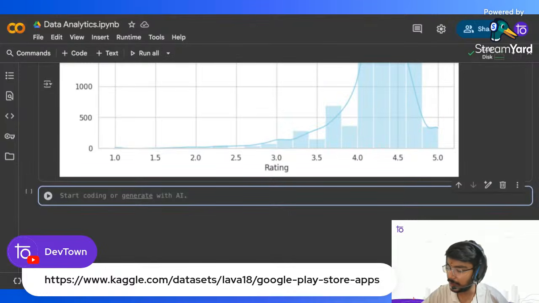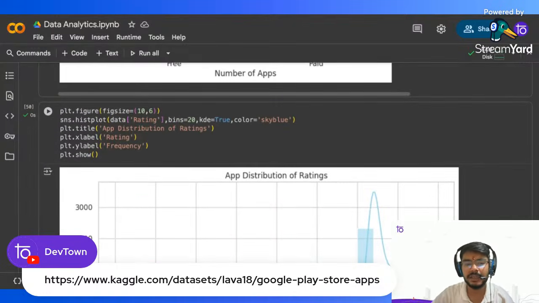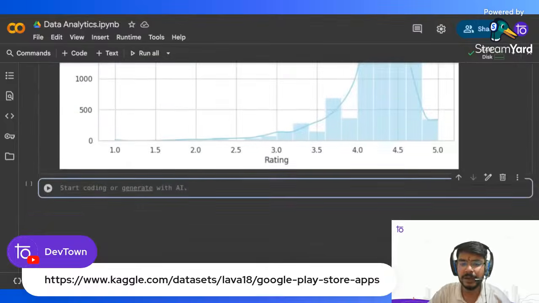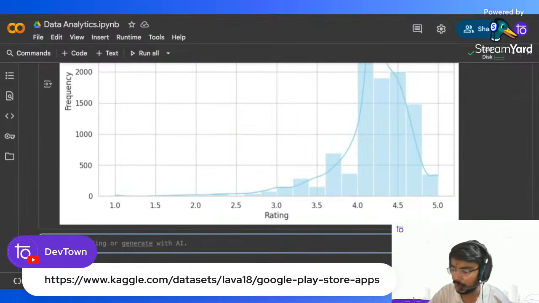Yeshwant, the meaning of sns is just a short abbreviation we are using for code reusability. Again and again it is going to be difficult to write seaborn in full, not difficult, but to simplify the code we are not writing the full name again and again. Seaborn is just an enhanced version of Matplotlib. We are till now using Matplotlib. Further, we will use Seaborn also. So it is kind of an enhanced version.